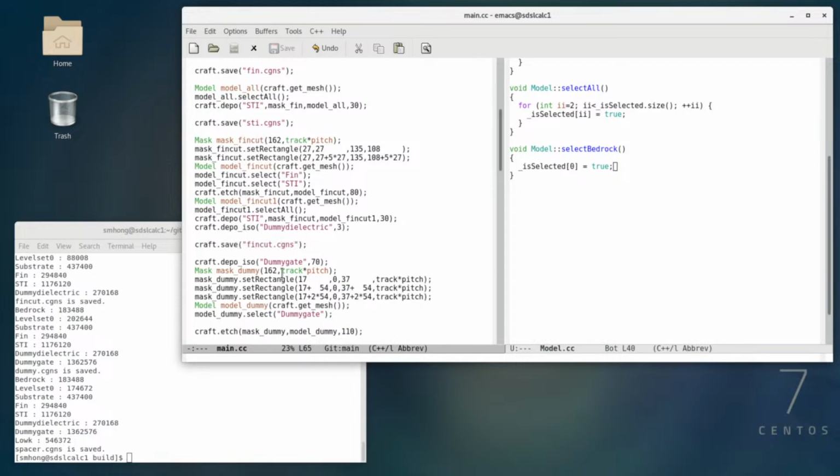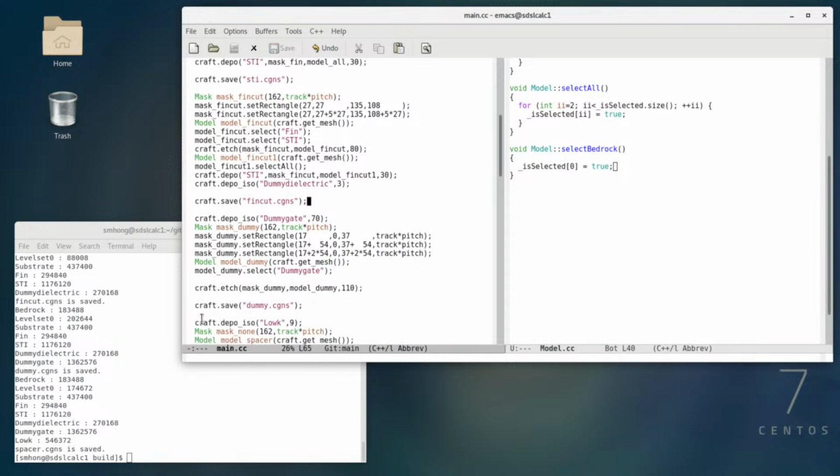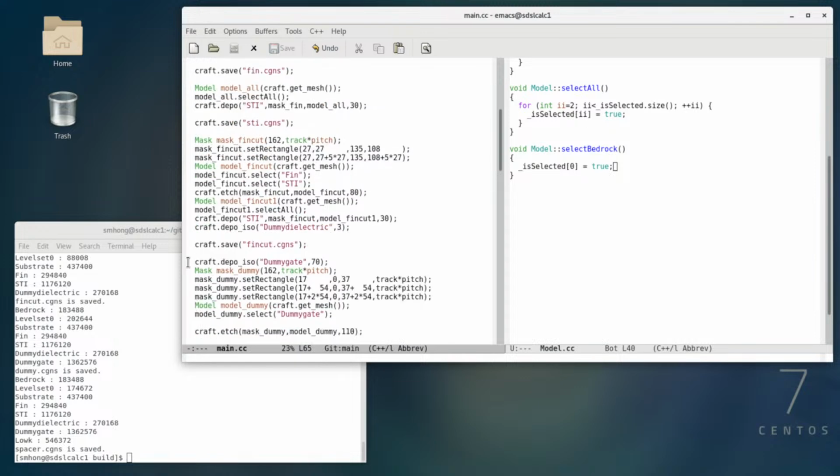After that, we do dummy gate patterning. So here we have a dummy gate pattern. In reality, we make a deposition and then do patterning, but here we unify it, and what it did is exactly the same. We first deposit the dummy gate isotropically.